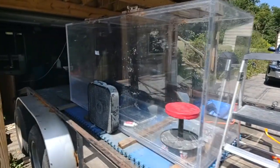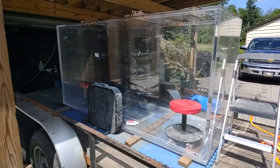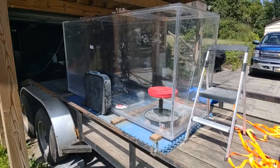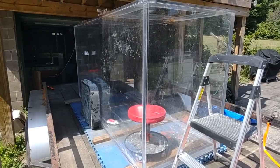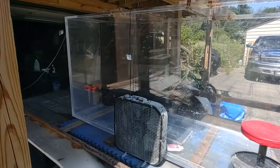All right, guys. So there's a lot more polishing that's going to be required on this aquarium, but I think I'm going to do this back at my place. It's time to get on the road and start heading west. But for the most part, we know now how to do it. We definitely appreciate Dave showing us all his little tips on how to really polish that acrylic up.